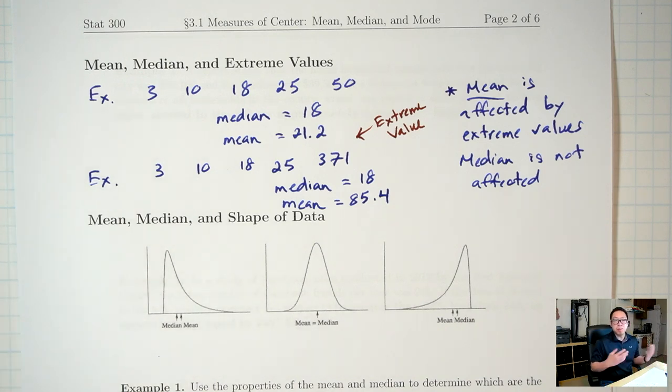So most of the people in the city, their income is in a certain range. And then you have the few people who are multimillionaires in the city. So those are the extreme values. Same thing for housing prices, right? When we talk about housing prices in the city, you typically see people use median instead of mean, and for the same reason, because with housing prices there are extreme values, the giant mansions in the city.